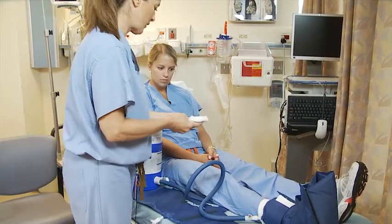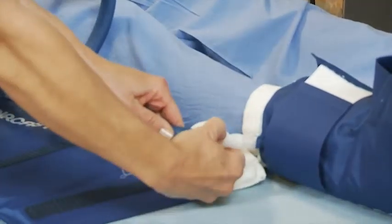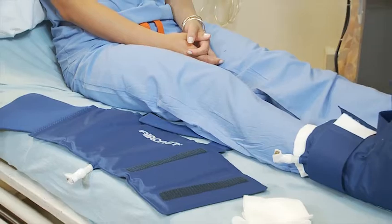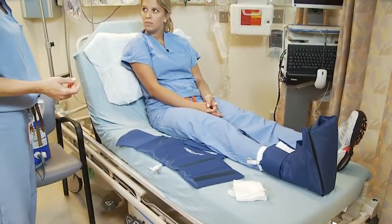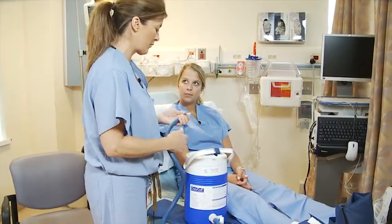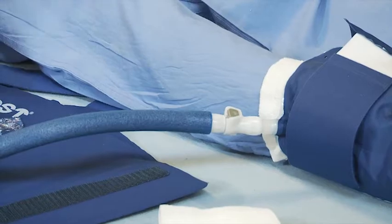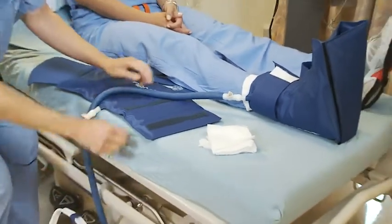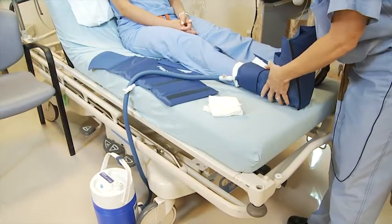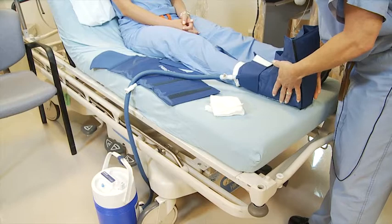To disconnect, I would advise using a face cloth or some paper towel because it drips out icy cold water. Depress this little silver disc and then shake out the icy cold water and put the cooler to the side. So after about 30 minutes or an hour, you can come back and exchange. You want to just make sure there's a good amount of ice in there. If there isn't, just drain out some of the water and fill it with ice. Reconnect, lift the air vent, and lower this below the level of the foot. The warmed water now goes back into the icy cold cooler. It's just an exchange of water.